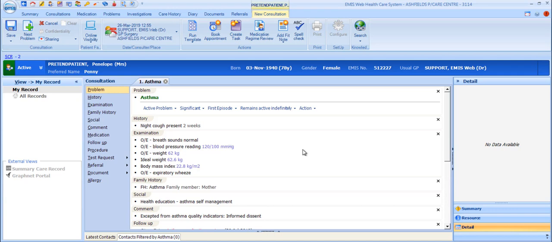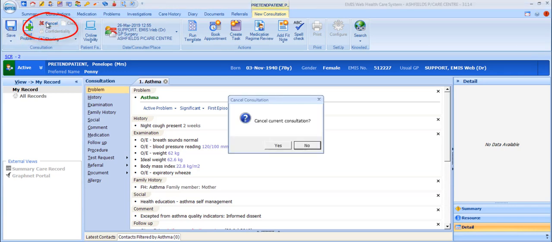You can teach the dictionary words that you use commonly but that won't be in a standard dictionary, such as names of hospitals. This is done in Care Record Config, and there's a separate video going through this and other ways of customising EMIS. When you're done, save the consultation, or to cancel the whole consultation, therefore not saving any of the content, select Cancel from the ribbon. EMIS will ask you to confirm that you definitely want to do this and lose that data.